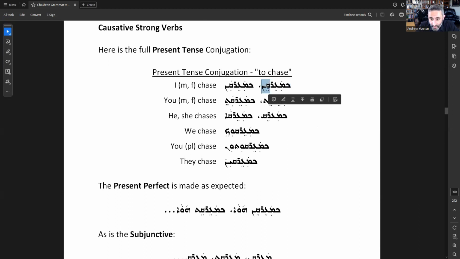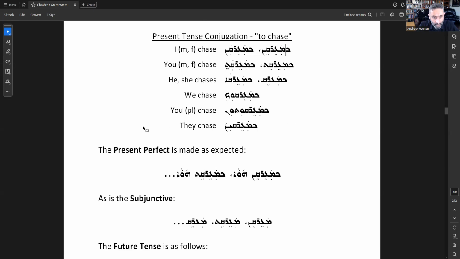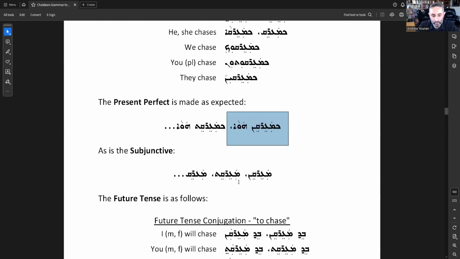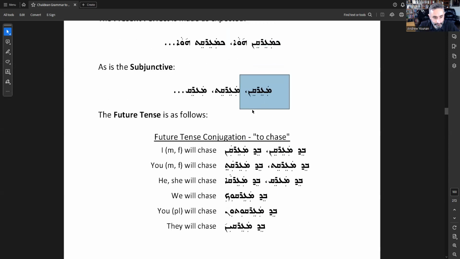It's still the first set of endings. It's still the root. The only thing that's new is a meme with a vowel on it, added to the root. Augmented to the root is a meme with a vowel. If there's no vowel, then you're not talking about this. You're talking about the intensive. That's last chapter. It's a meme with a vowel. The present perfect is as you'd expect. Kma'arqanwa. Nothing new here. The subjunctive, ma'arqan. Just take the kap off.